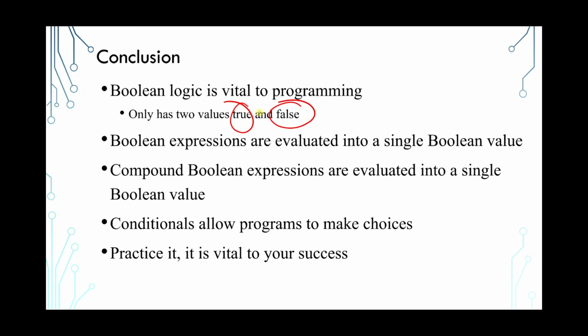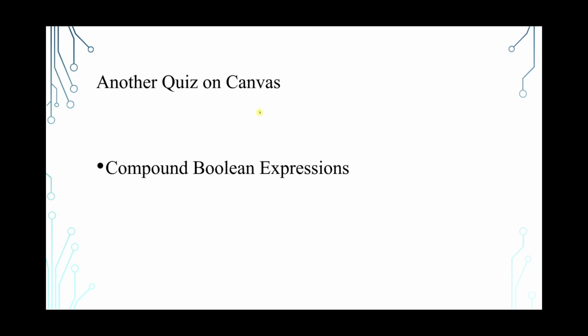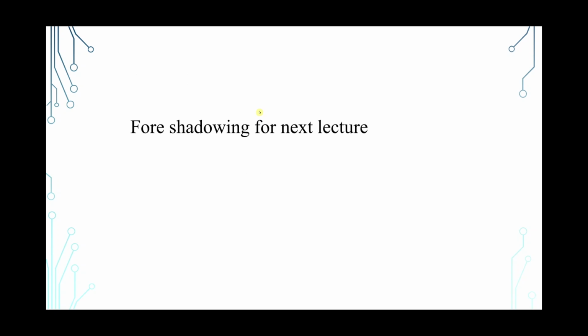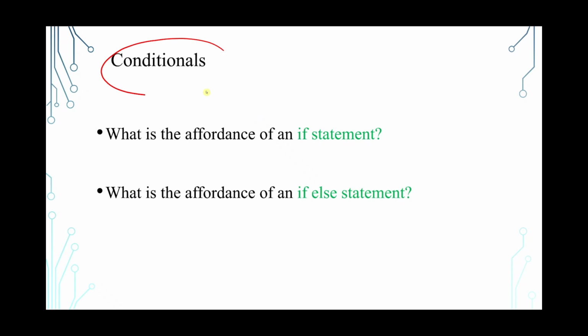Practice it. Do the quiz on Canvas. You have more than one quiz in this module. Do them because it's vital to your success. So next lecture, we are going to talk about the conditionals. To prepare yourself for the next lecture, answer those questions from the affordance sheet I gave you.